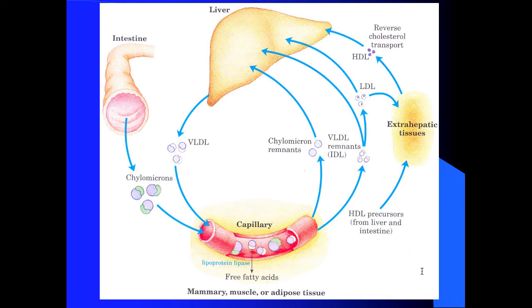You've got another fork in the road here. Here's LDL. Look what they can do. They can either go to extrahepatic tissue or they can be cleared by the liver. So the percentage here is 75% of LDL are cleared by the liver. 25% are taken up by extrahepatic tissue. And why do we call them bad? Because extrahepatic tissue includes coronary arteries. And that's when it's problematic. That's when it's not performing its optimal function. That's kind of an artifact in this process. Okay? So LDL, absolutely essential, critical for life, but can be problematic.